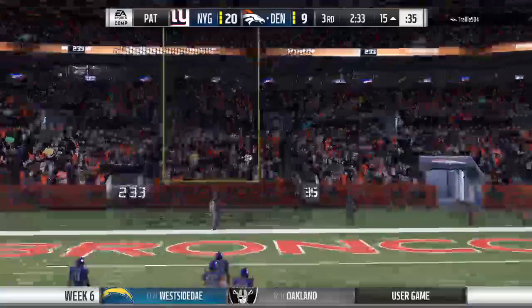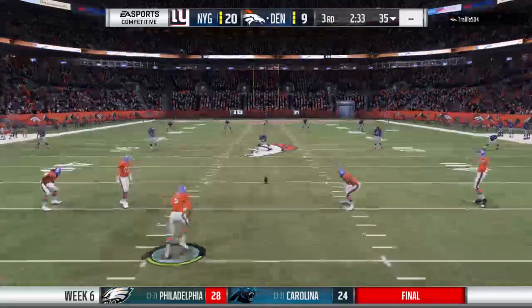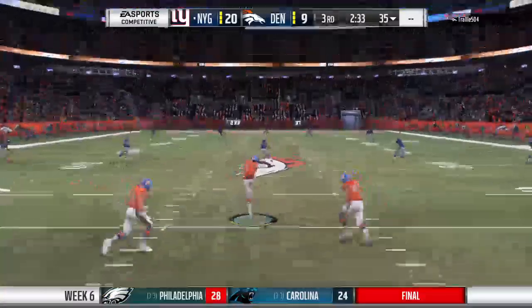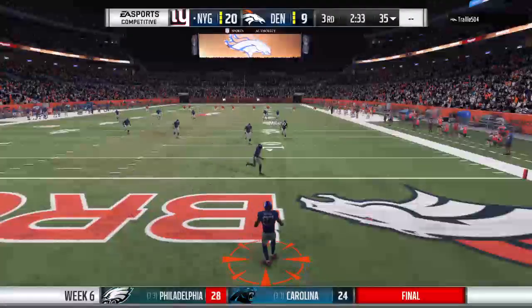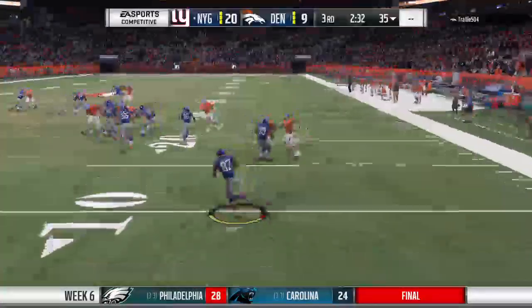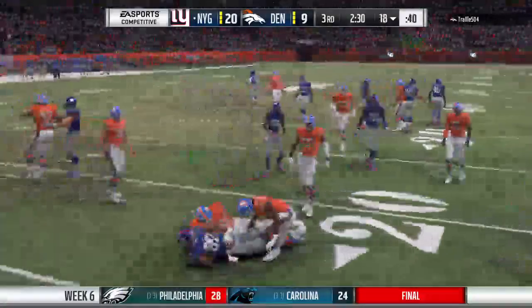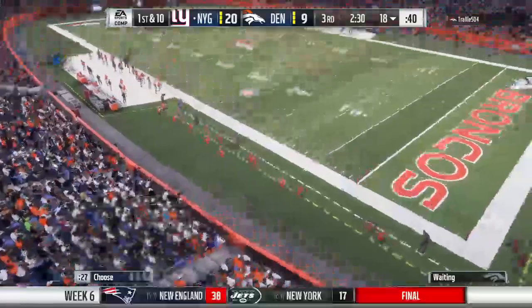Oh, I was just about to say he had not missed an extra point all season, but there it is. His first miss, no good. So here's the kickoff now as they'll get it again following that fumble return for a score. This will be taken to the back of the end zone. And the decision to bring it out is going to cost him about 7 yards all told as he's taken down back shy of the 20.